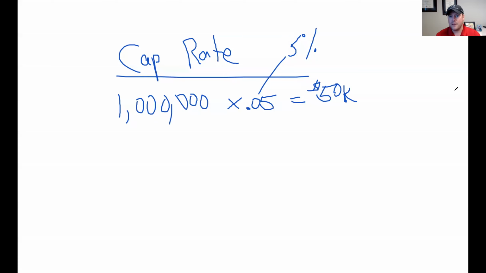Some of them I've already mentioned, about having a more stable market and things like that. But even so, the person that usually debates me on this the most is somebody who says that I only buy in high cap rate markets because I'm a long-term buy and hold investor. Okay.